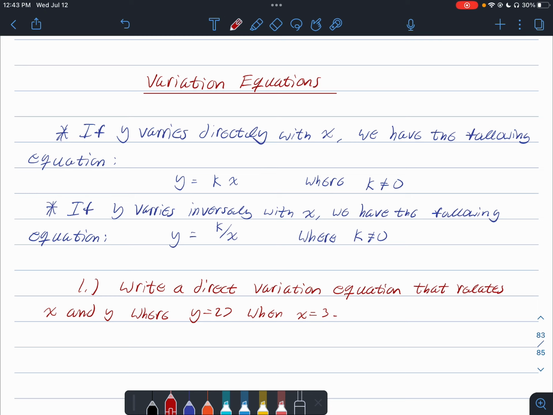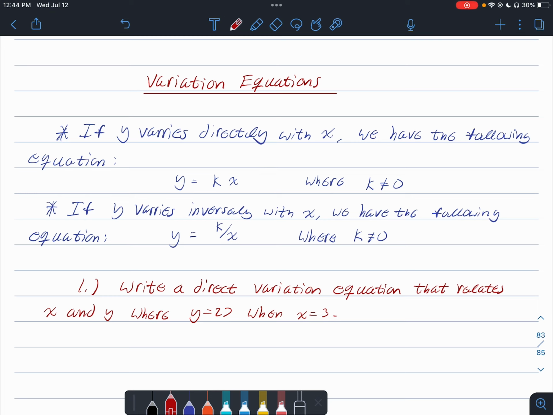Or in plain English, what this is really saying is that, assuming k is positive, y gets bigger as x gets bigger. That's really what we're saying here. Or if k is negative, I guess y would get smaller in the negative sense as x gets bigger. But let's just pretend k is positive. As x gets bigger, y will get bigger. If you think about the number line, as x moves further away from 0, y will move further away from 0. That's probably a more general way of saying it.